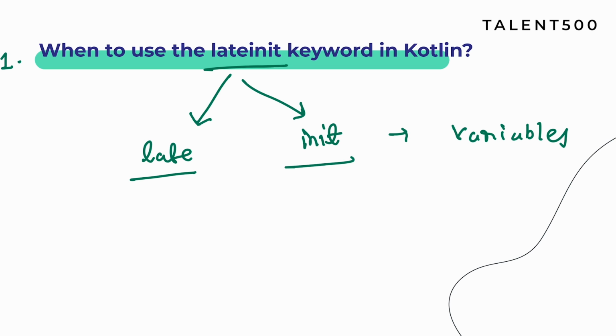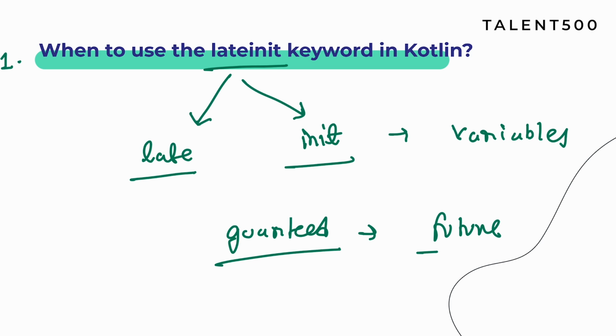Let's say you want to give a value to the variable somewhere later in the project, like you don't have an idea of what the exact value will be, you want to assign some value to it later. The lateinit keyword especially allows you to avoid initializing a property when an object is constructed. It is used to declare those variables which are guaranteed to be initialized in the future.